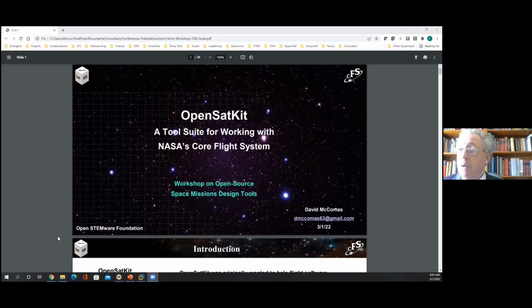So David McComas founded Open STEMware to support the development, distribution, and adoption of open source software, educational material, and low-cost hardware software platforms suitable for STEM education. David retired from the NASA Goddard Space Flight Center in 2019. His 34-year NASA career includes developing and testing flight simulator software, maintaining in-orbit software, and leading software development teams. David primarily worked in-house flight projects, starting as a flight software developer for the Hubble Space Telescope, and concluding as the flight software product lead for the Global Precipitation Measurement 2014 launch. Prior to his retirement, David served as the program manager for NASA's open source core flight system.